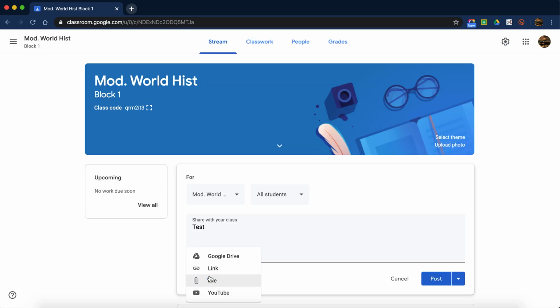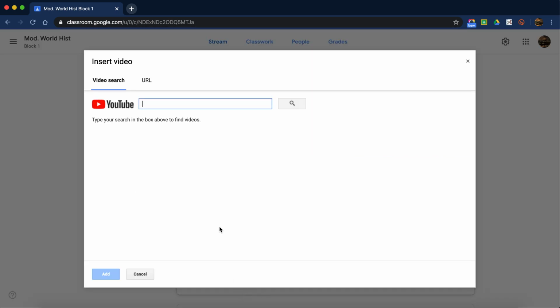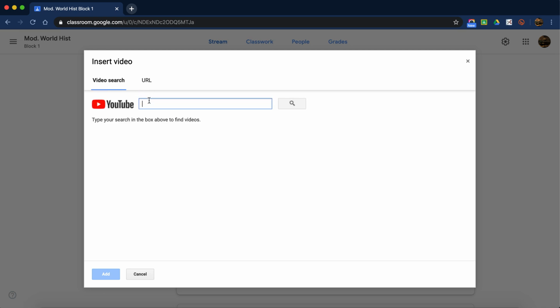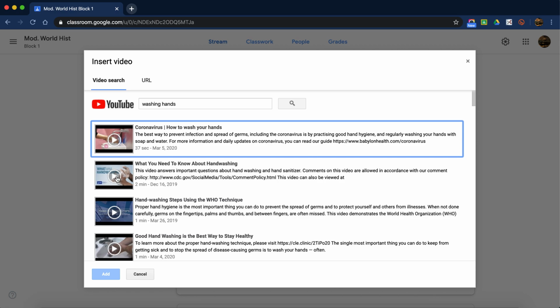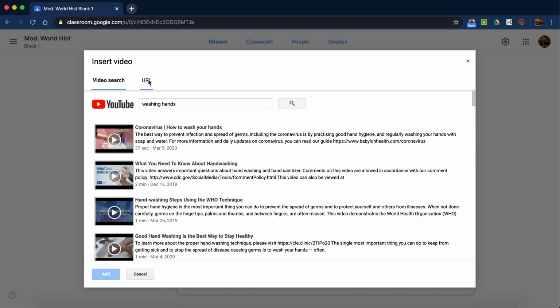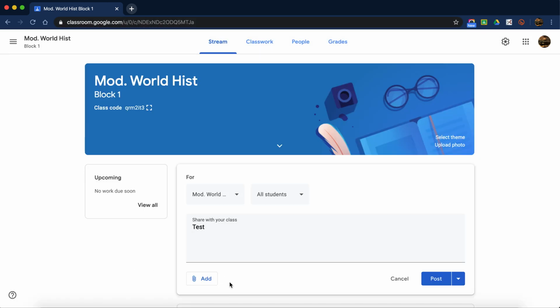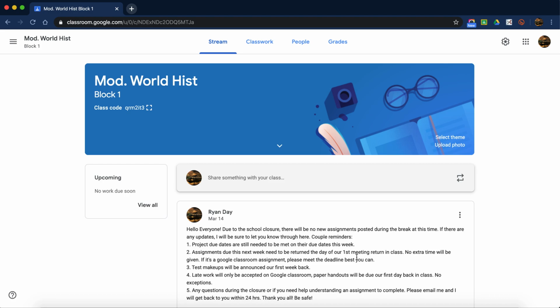And then finally, another feature that was added just this past year was YouTube. So now I can actually search and contain the URL for video search. For example, if I wanted my students to be aware of the big epidemic concept of washing hands, YouTube will show different results, and I can select which video I want there. Or if I have it specifically, I can paste the URL just like you see from up here. Either way, it makes it a lot simpler. So videos are also a great option for tutorials as well.